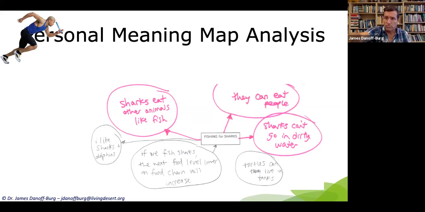And okay, well, that would be a line that you would draw off from that first bubble. And okay, well, what does that mean? It could be the next order. So that's your second order of analysis. And then you could have a third order of analysis where people respond to the second order questions or observations.